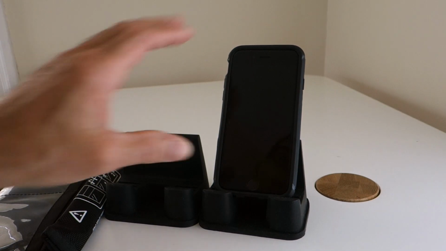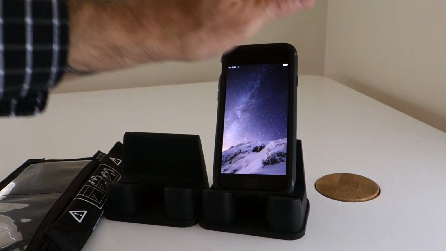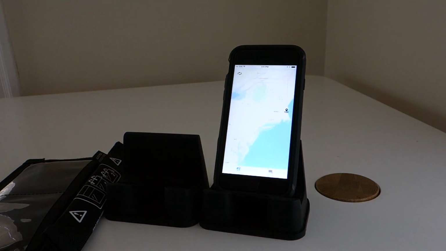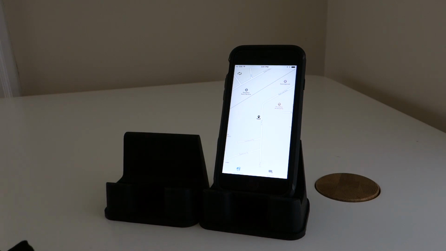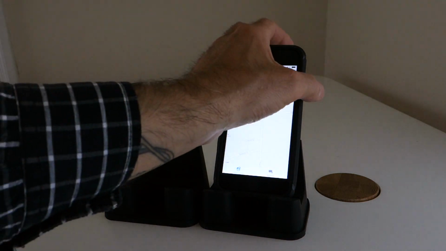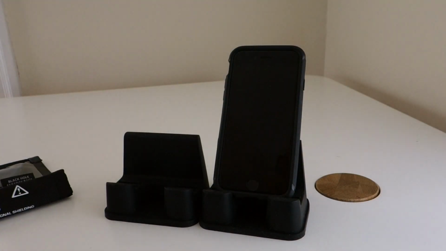So now that we've done that, we're going to launch Bubble Chat on DX2. And when we do, we'll see that it, of course, comes up, finds itself using Core Location, plots its location on the map, and is now advertising its presence and scanning for other instances of itself. It's not going to find any other instances because the only other instance is inside this bag. So we're going to also put DX2 to sleep.